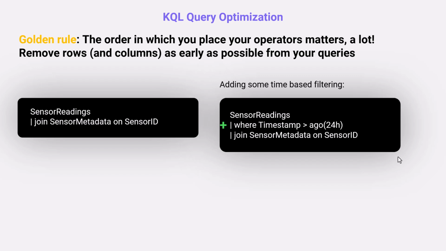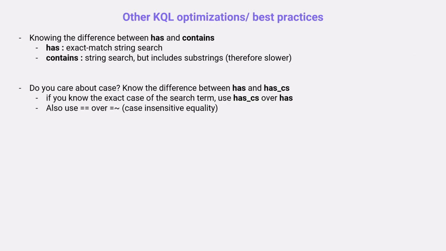Here's another example of very similar stuff, but it's not just range-based filters. Because KQL is a time series database, and most of the time we're streaming in things with a timestamp, you might just want to narrow down your query based on time, right? So I only care about the events happening in the last 24 hours, for example, and then passing that into your join. So I don't want to join the whole database, but only the most recent records, because I want to perform some sort of analysis on what happened recently, some event happened recently.